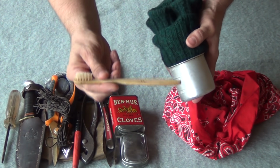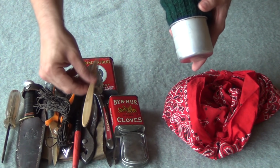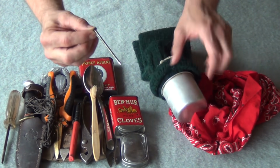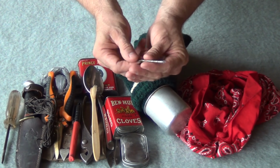Also, we have a toothbrush. And the toothbrush is, of course, to keep the teeth clean. We want to be presentable when we go into town. Next, we have a large 16-penny nail. This is very useful for making projects.